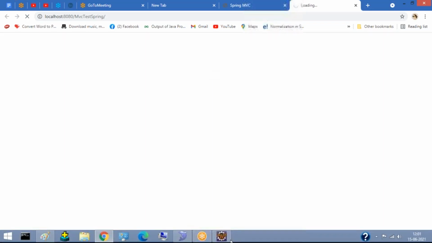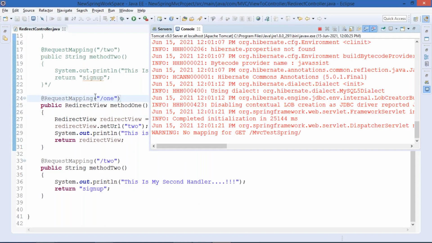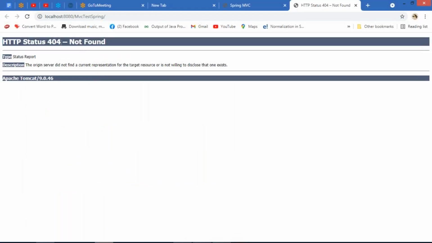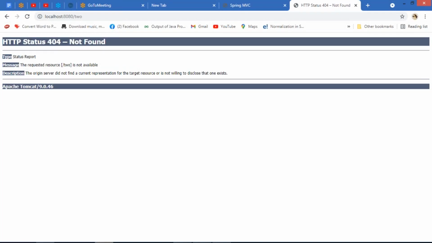Currently we'll get some error, but we don't want the error. The time I execute, I want this particular method of the controller to be called automatically. I don't want an error, because each time I can't fire /1, /2, /from. I want to redirect that index page as well. Now you can see we are getting 404, and the error says the origin server does not find a current representation. So there is no index page itself, so it is throwing an error. If I fire 1 here, I will get the output.